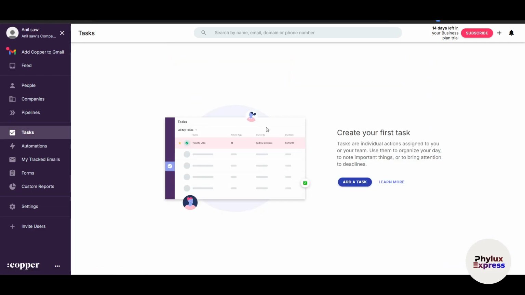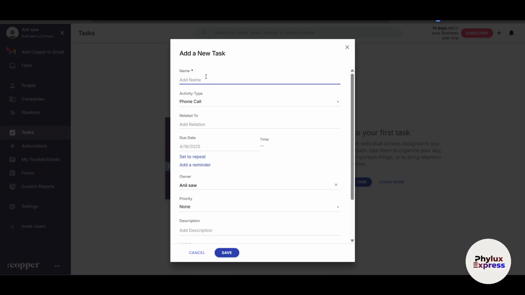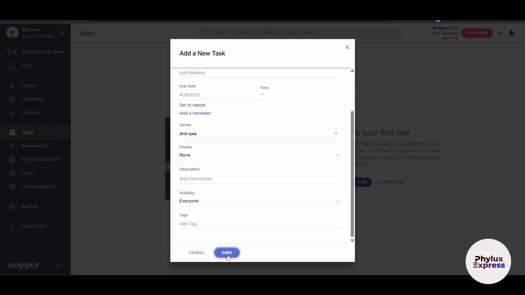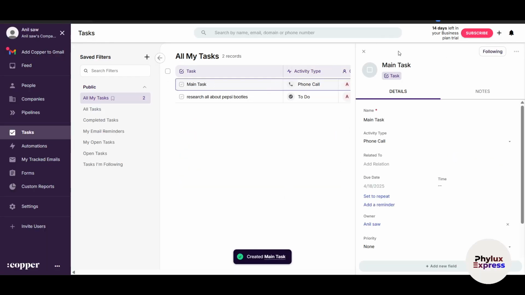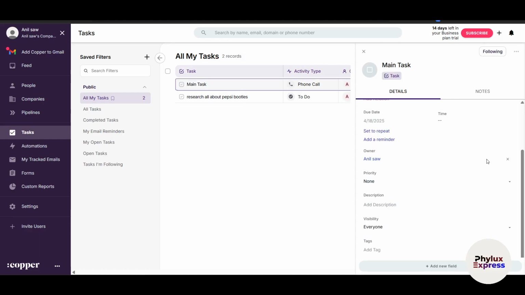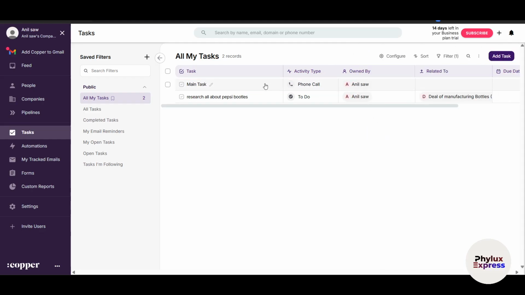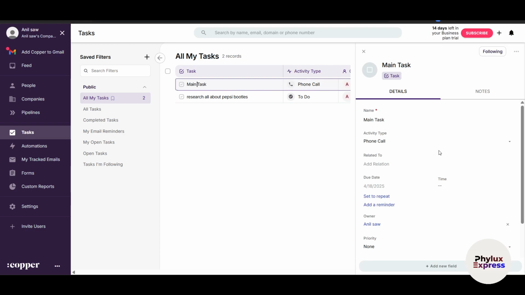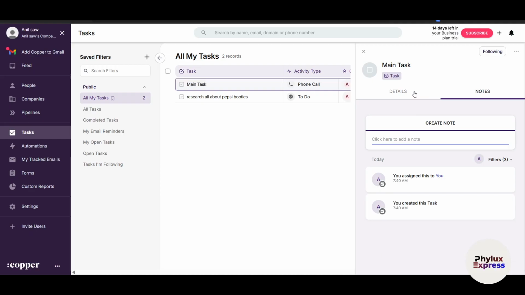So it's really nice. Now this is a task, so the task is really useful. For example, I will write here main task, fill up all this information if it is needed, and click on save. Now for example, I will close this up and I want to sort this in a different format. This is in a list view. Now inside a main task, I want to create a subtask. In the same way, I will click on expand this up if you want, and you can create a new task. For example, edit this here, you can change all this information, you can add notes, right?